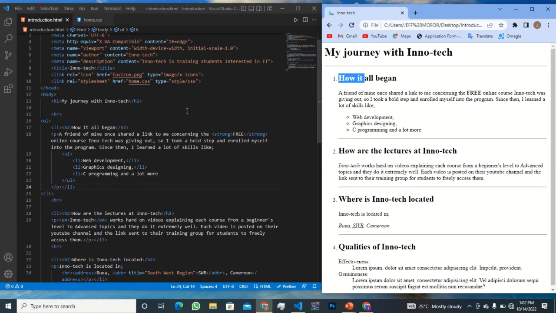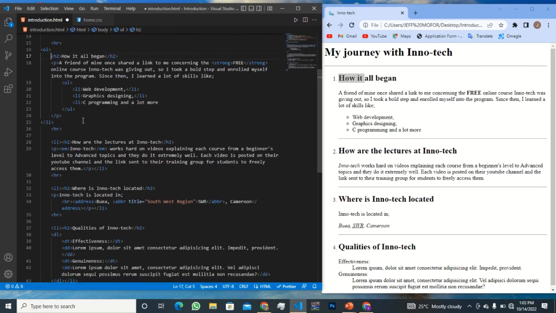This is what we call nested list. Okay, so this nested list does not look too good on the site, so I'm going to remove it. But yeah, you get the point of what we call nested lists.